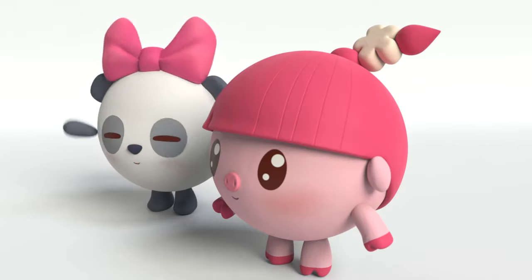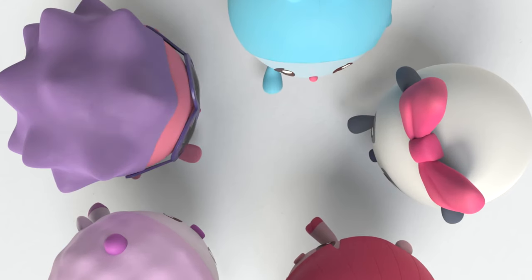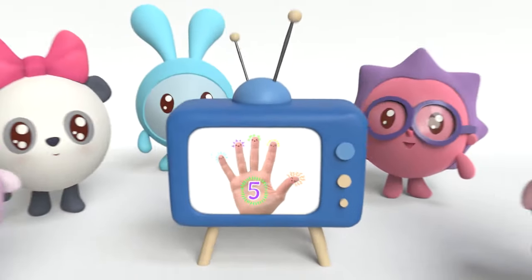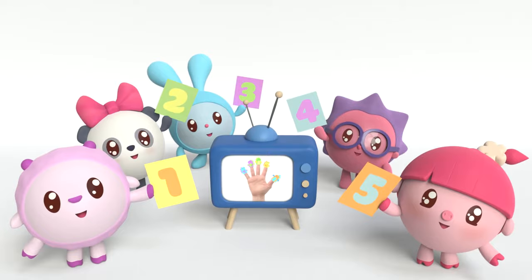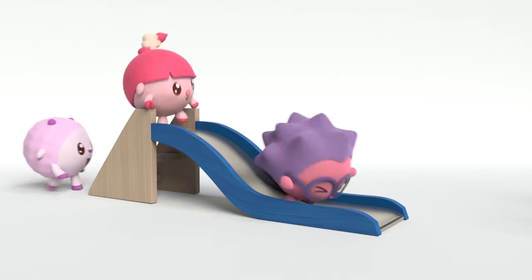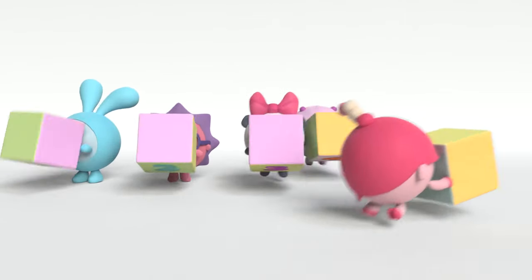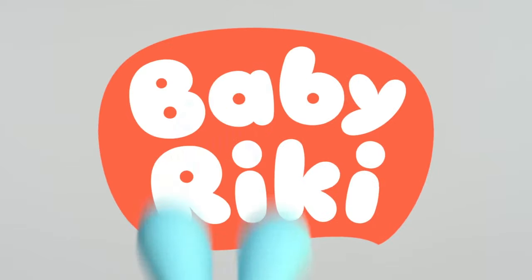Come on, boys and girls, let's learn the amount. By using our fingers, we can learn to count. One, two, three, four, five. Let's try that again. One, two, three, four, five. Count along with me. One, two, three, and four. And five. And again. Five! That's us!